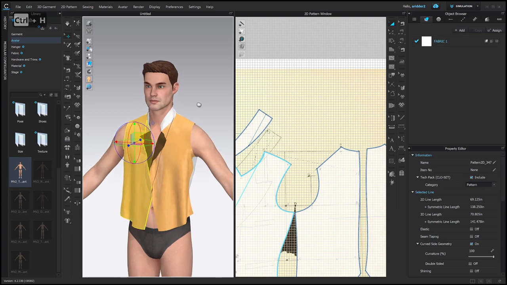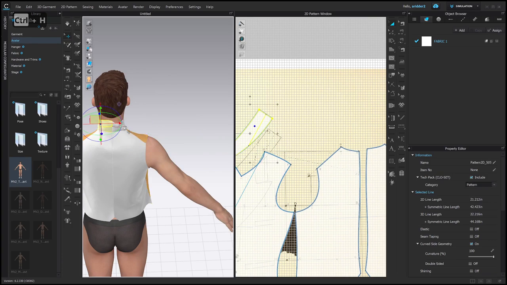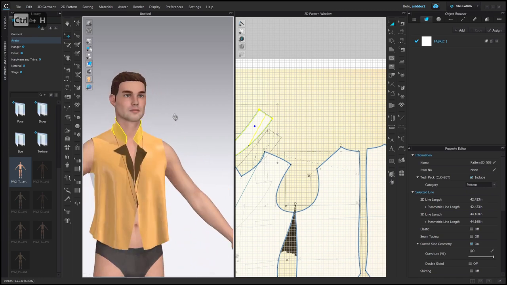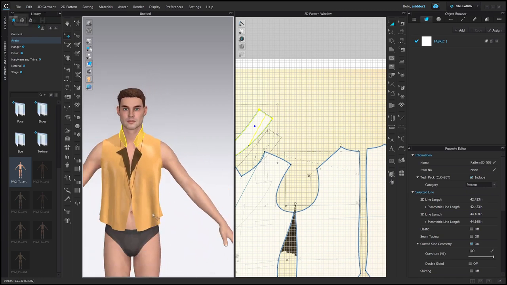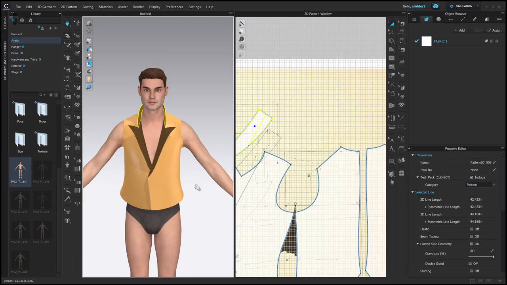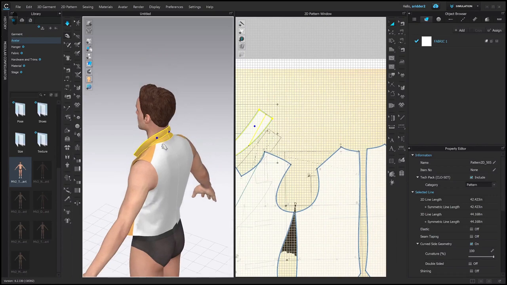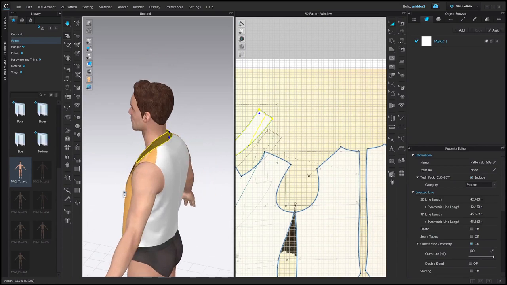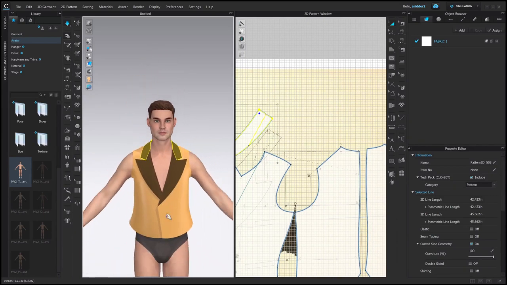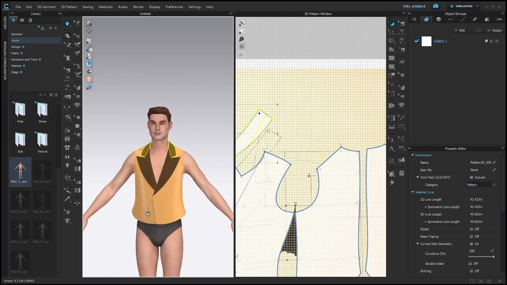And they're going to turn orange. And the best way that I can describe what it's doing is it's putting interface in these pattern pieces. So now that they're interfaced, I'm going to go ahead and press space to simulate, and they are now obeying my fold lines. And look at that, how nice. Oh my goodness. What a beautiful vest.